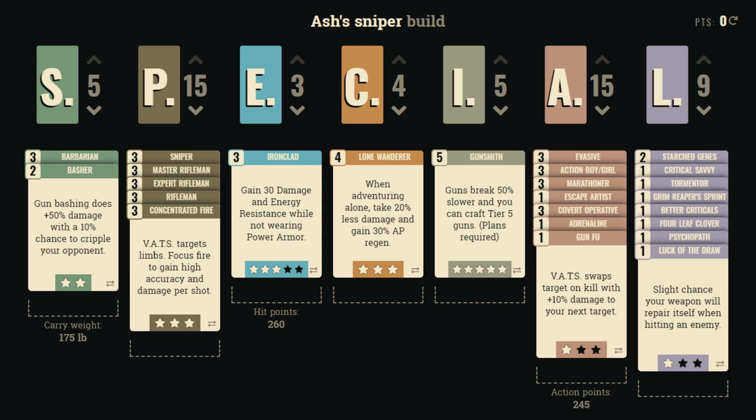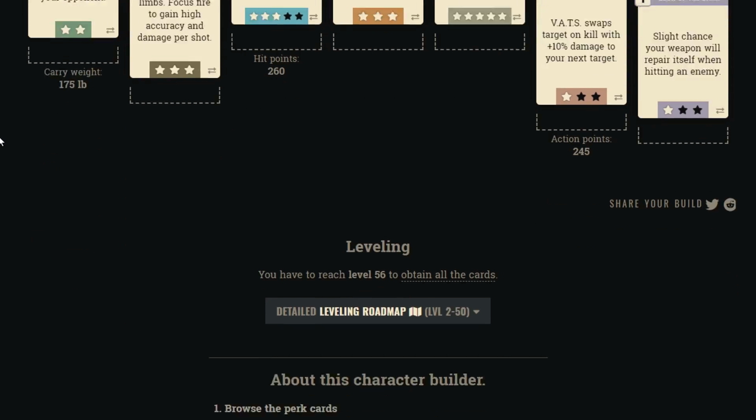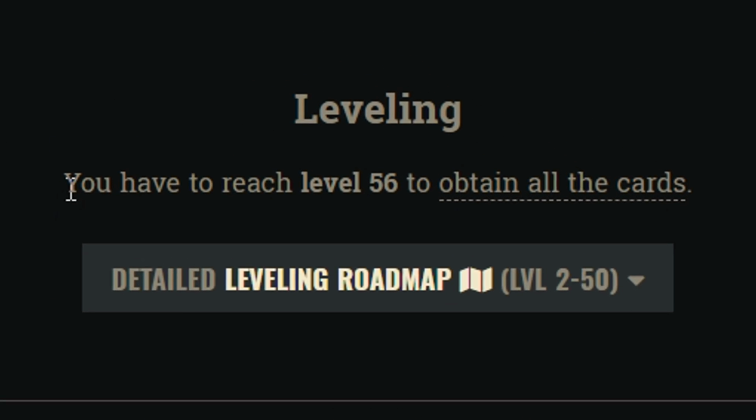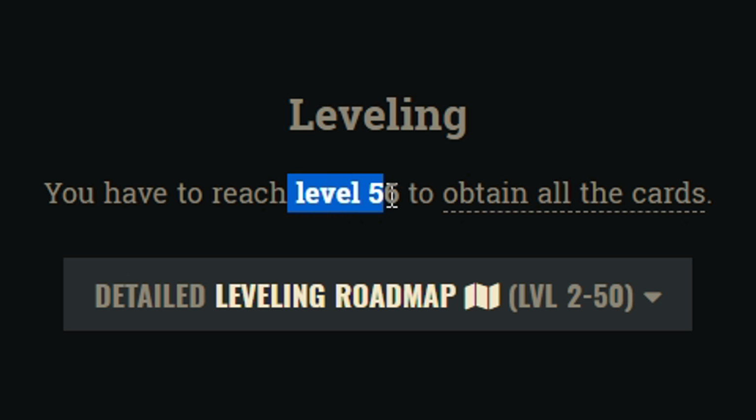Once you've figured out how you want your final build to look, or at least have the core of it put together, the perks that you absolutely must have, that kind of a thing, just scroll down on the webpage to this leveling section, and right off the bat, it'll tell you the minimum level you need to reach in order to obtain all of the cards that you've selected for your build.